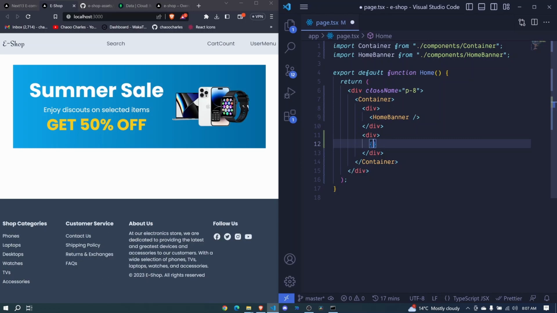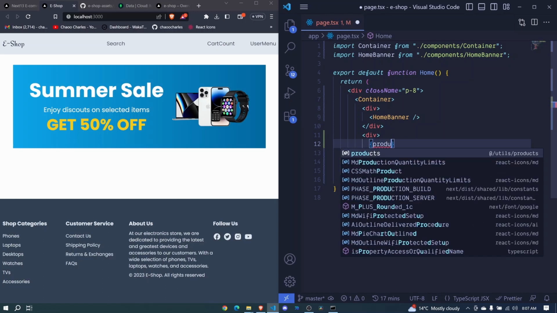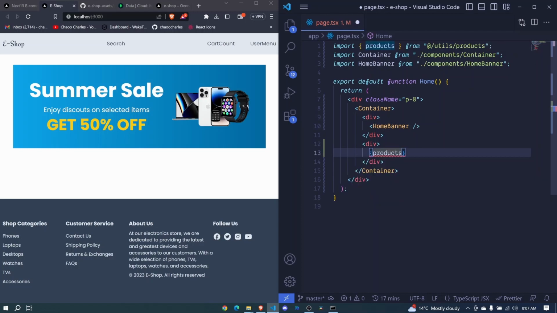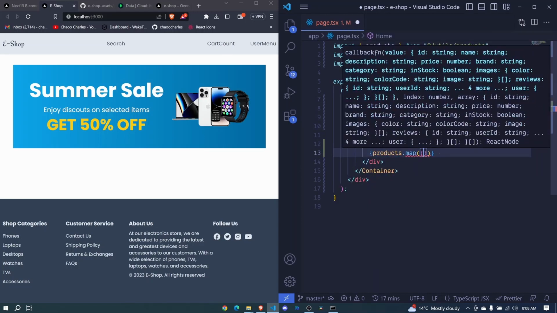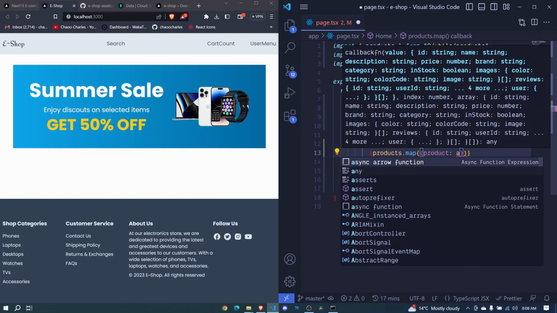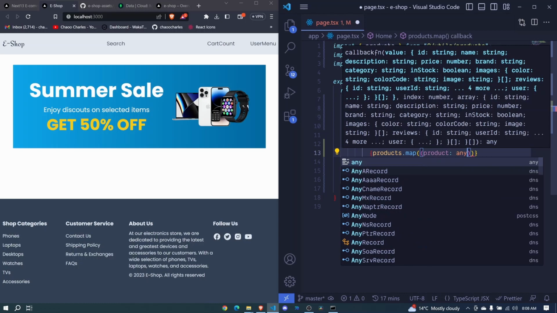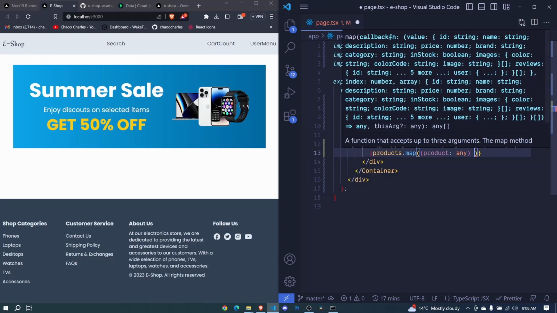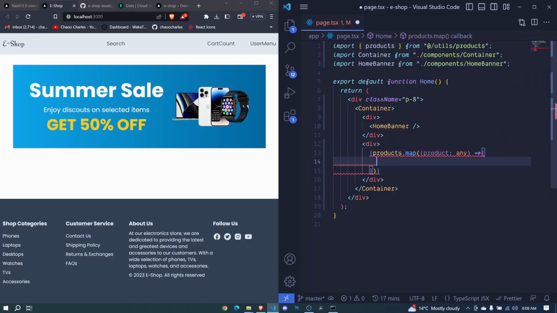So right here, we can just say products. We auto import it from our utils. We will say dot map. And here we will get a product at a time. And for now, we can say that this has a type of any. We'll be fixing that as we proceed with the course. And then right here, we just use an arrow function and we should return something.